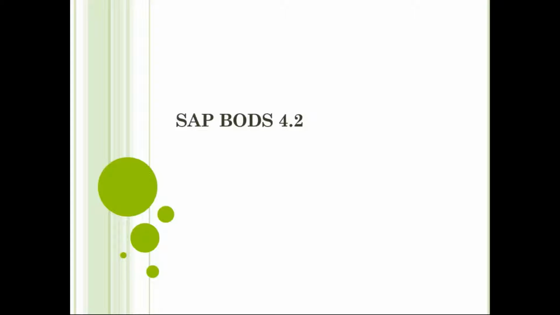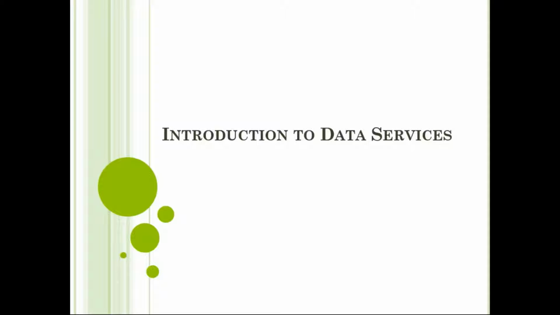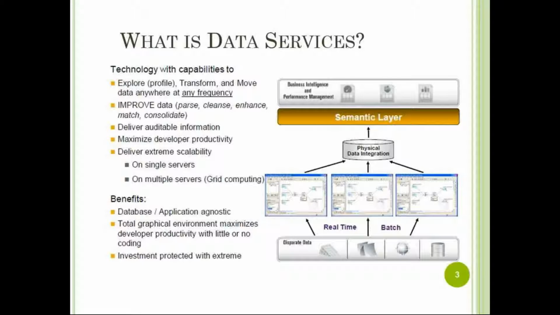So SAP BODS 4.2 is a tool on which you're going to have a training. First of all, if you see here, the standard data warehousing approach: you will have a source, and it will be attached to the BODS. On top of that, we have a semantic layer, which will be a universe, and on top of that, you will have reporting tools. So this is an entire business intelligence process.